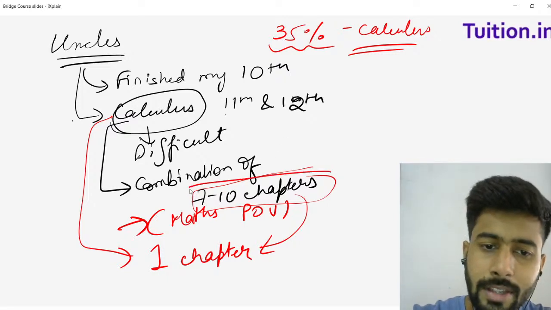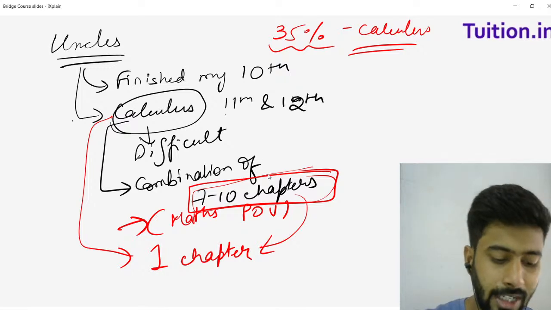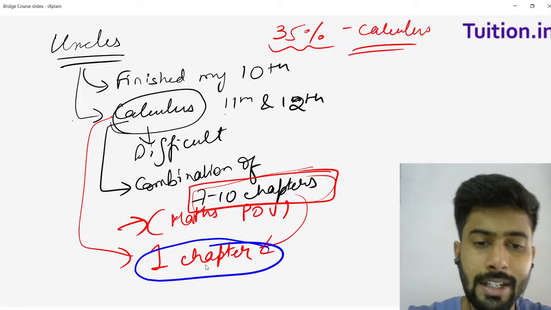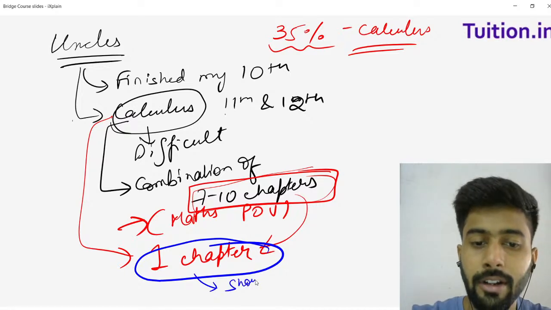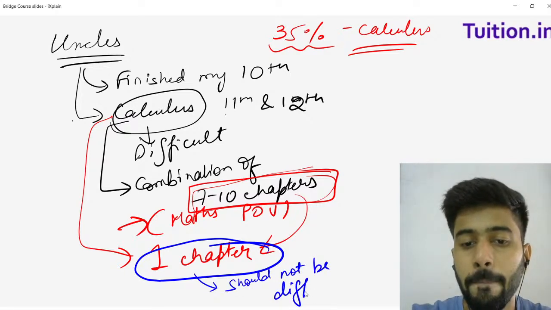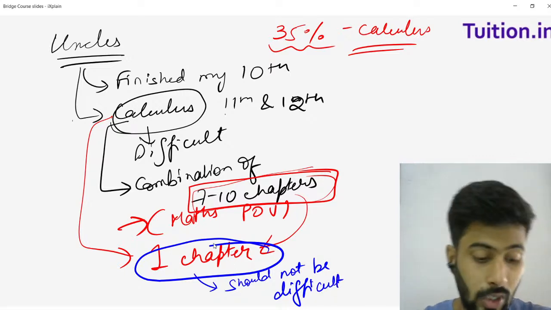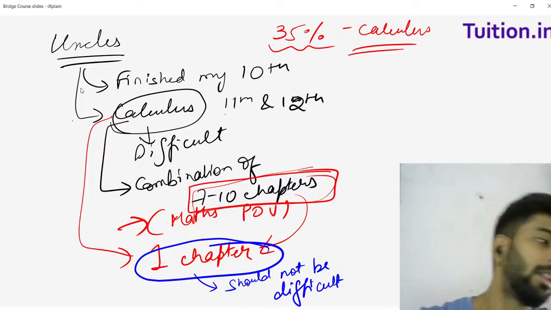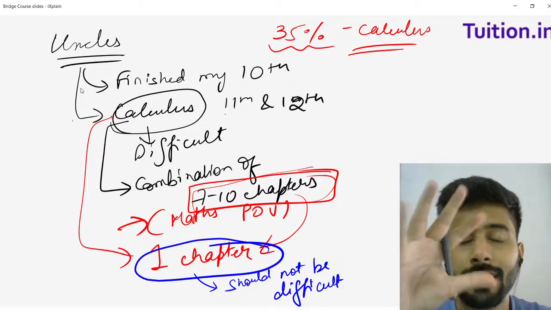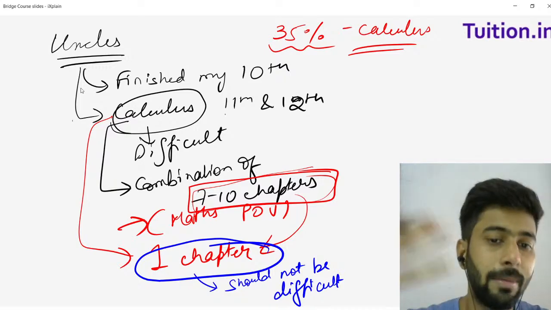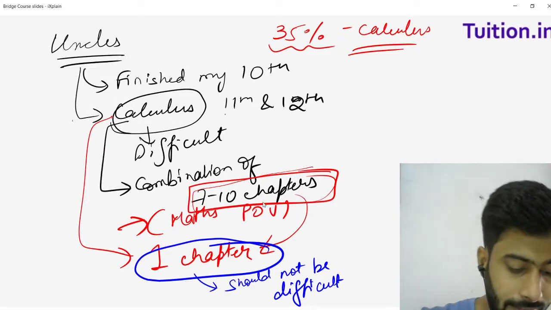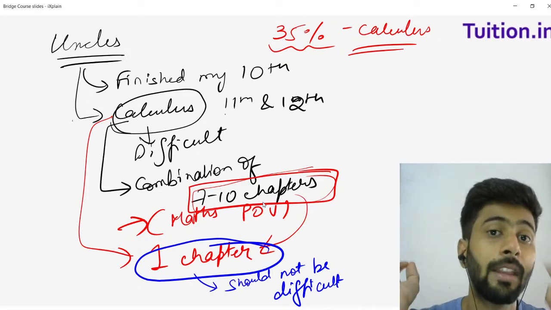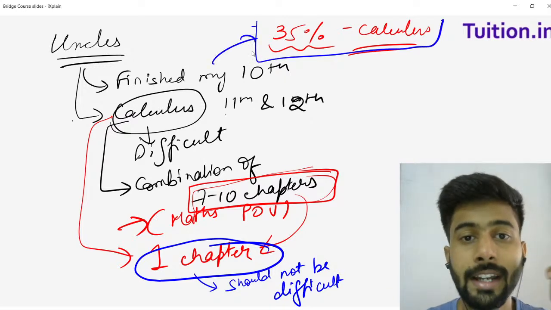But from physics point of view, as I told, from these 7 to 10 chapters, we will just pick up all the basics that we need for physics, and we study that as a part of one chapter. And at least this one chapter that you study from physics point of view should not be difficult. However, when you study calculus from maths point of view, things can get very different. In fact, I was told by my mathematics teacher that the section which differentiates rankers from non-rankers in mathematics is calculus, which tells you that not everybody gets it. Not everybody gets this 35% right.